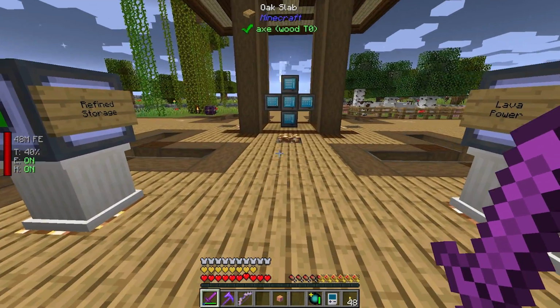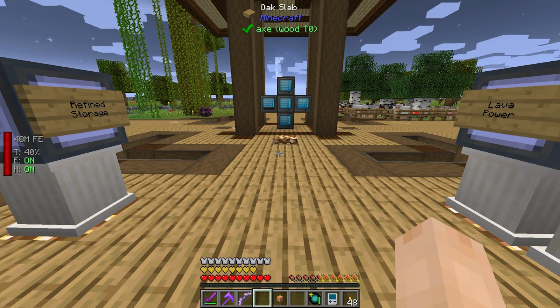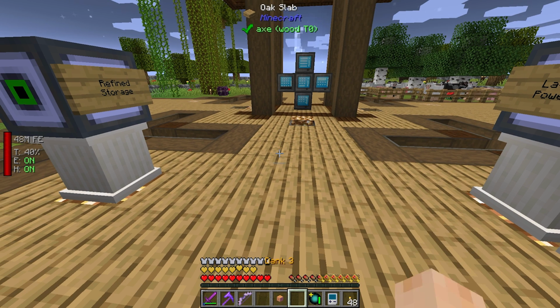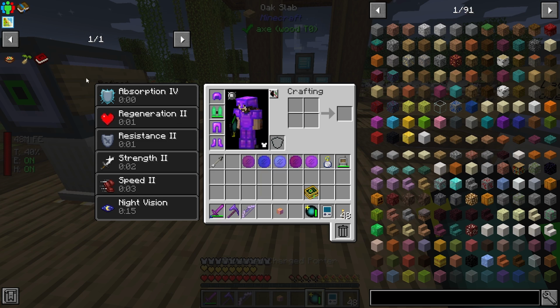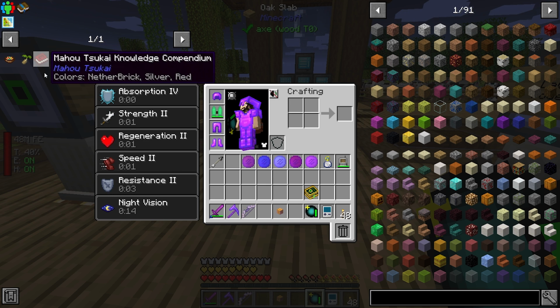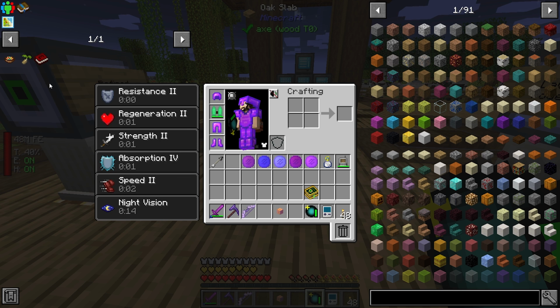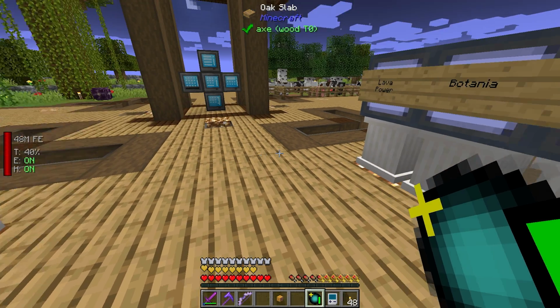Let's Play series. Today, we are getting into Mahou Tsukai, also known as Magic User in Japanese. It is a mod that is based off of, have you ever watched anime at all? Heavy influences from the Fate series of anime, which is a great series. If you've never watched any anime, Fate is fantastic. Fate Stay Night, not so much. Fate Zero, on point. Anyway, enough said. Let's start working on Mahou Tsukai.